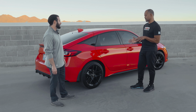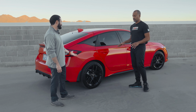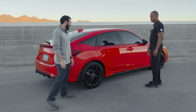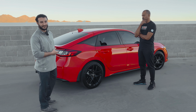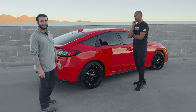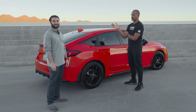So it's the same thing as the non-hatch, we'll just call it. So it has different packages. The standard package comes with everything black. For the Sport, yes. For the Sport, you're going to get the black wheels and a couple of black accents on the mirrors. And I think the Sport is the cooler entry-level model just because you get those features. Unlike your LX and stuff, where you're going to have hubcaps. Almost 2022, I don't think we want to roll with hubcaps anymore. Nobody wants hubcaps. In 21, 22, 20, anything, if we're being completely honest.